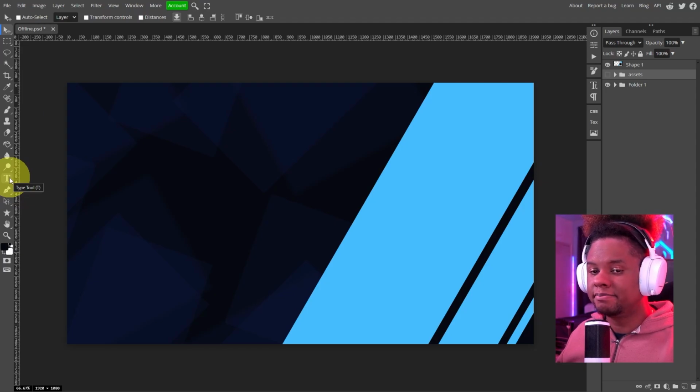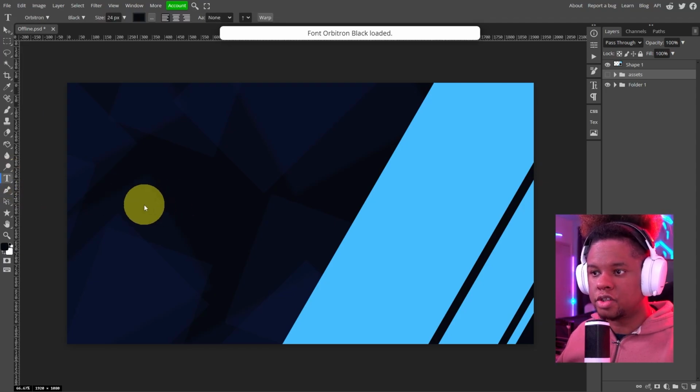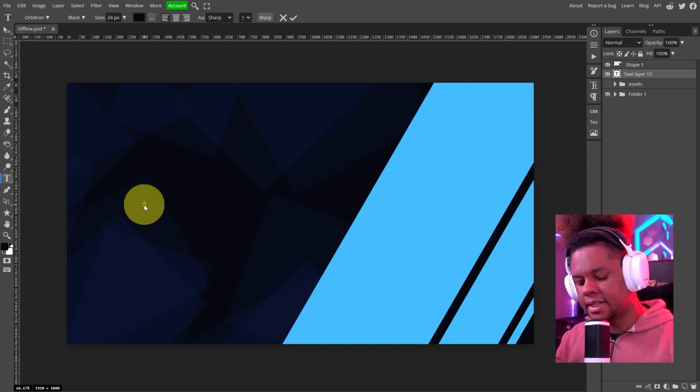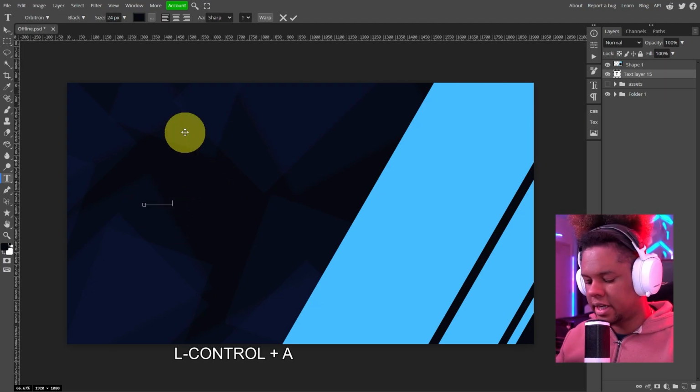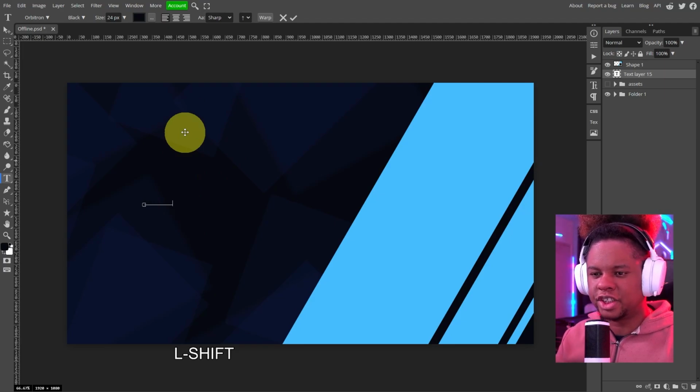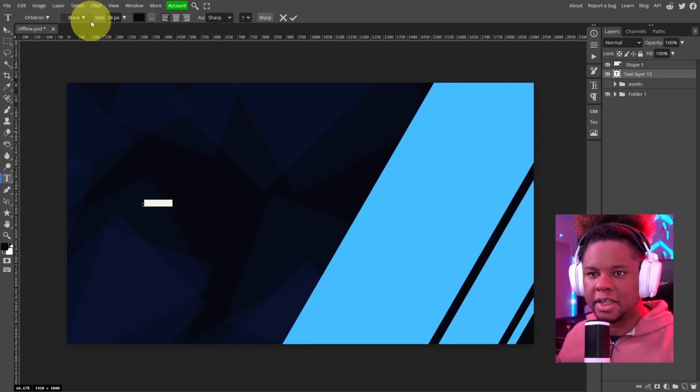You can click on T and then click once on the canvas, then type your text. Starting soon, or offline image. Let's start with offline image for no reason in particular. And you actually need to select the whole thing if you want to modify it. I'm just pressing Shift and pressing up to just select everything. That's like a Windows tip. That's not a Photopea tip.